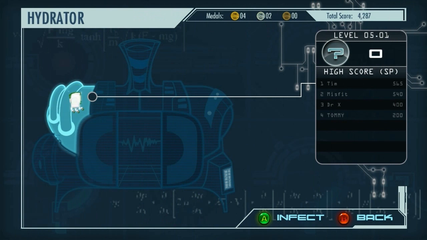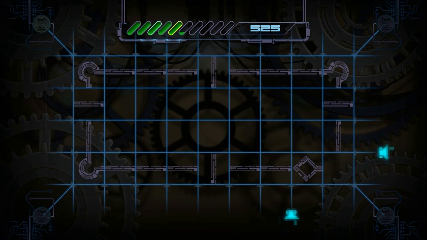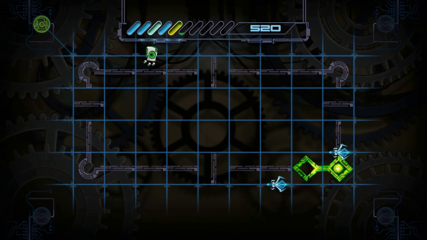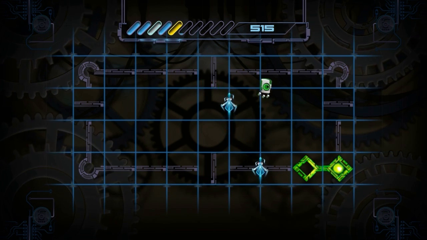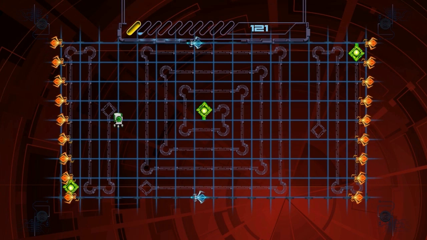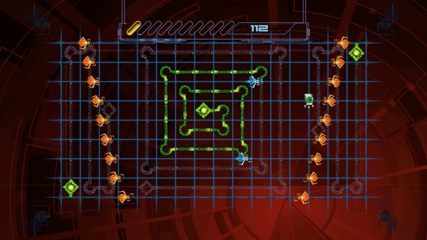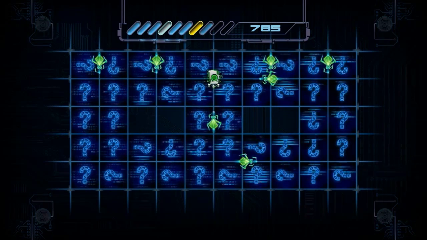Alright, Hydrator. Now we're taking the gloves off a little bit, because this is Area 5. So, let's see what we got. No, blue drones. That's ridiculous. Oh, this doesn't look so bad. It's just a giant wall of drones. Let me just turn this thing in the middle. Giant wall. Oh good, encrypted tiles, those are easy.